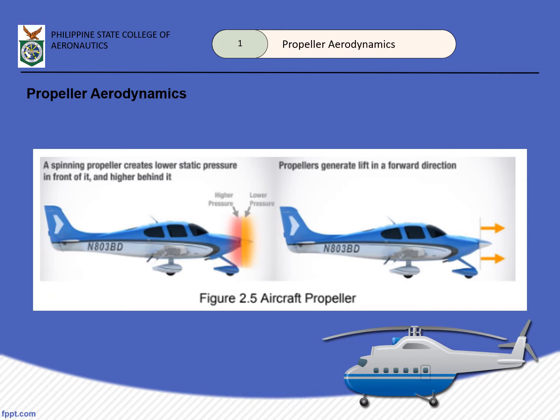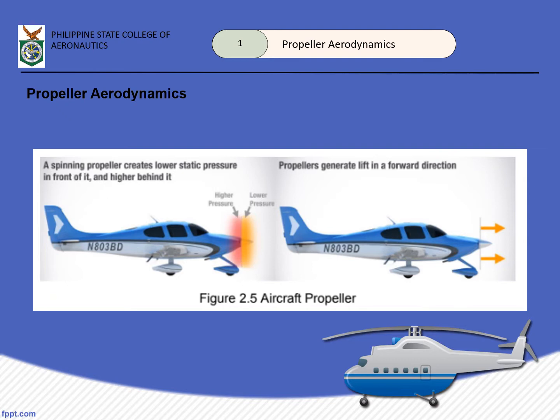This photo is a representation in a bigger perspective of the theories we discussed. Additionally, in NASA's terms, a spinning propeller sets up a pressure lower than free stream in front of the propeller and higher than free stream behind the propeller. So downstream of the disk, the pressure eventually returns to free stream conditions. But at the exit, the velocity is greater than the free stream, because the propeller does work on our airflow.